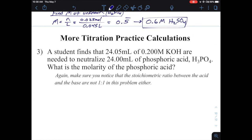Let's do one more. If you understand what's going on, you certainly could fast forward through this part, all the explanation, but I'm just going to do one more example for you that's also not a 1-to-1. It looks like we're reacting KOH with phosphoric acid. Okay. Here you're going to have K3PO4 because of the charges and water.